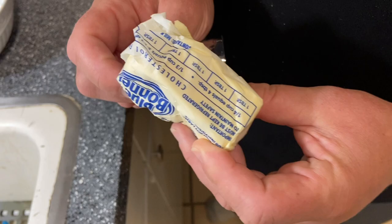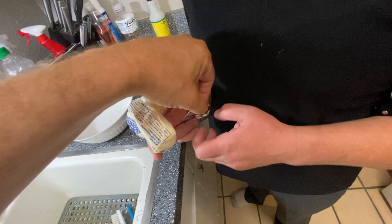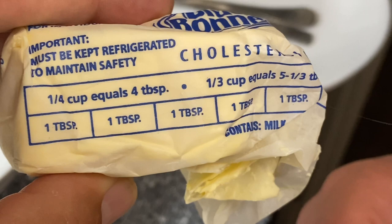Oh, 4 tablespoons. Right, so you wanna use 4 tablespoons for the seasoning. Exactly what we have. Or this mix right here. What is this called, the garlic? You mix that with the butter? Correct. Okay. So, quarter of a cup of butter is 4 tablespoons. Got it. Exactly what we have left. I see. Pretty amazing. And then you melt it in the microwave. It's as if it was meant to be.